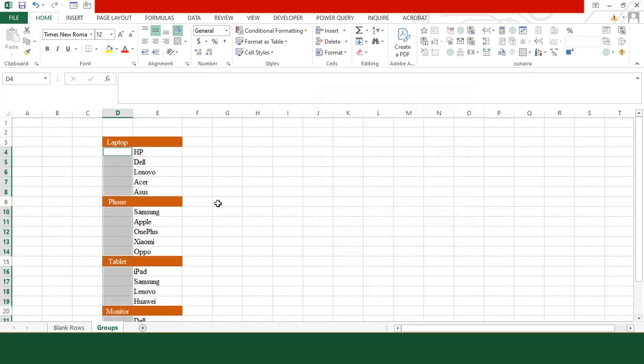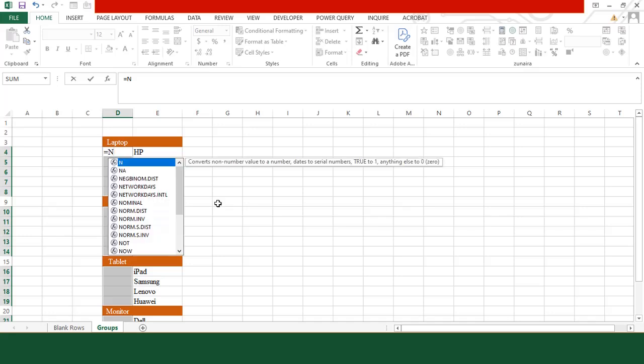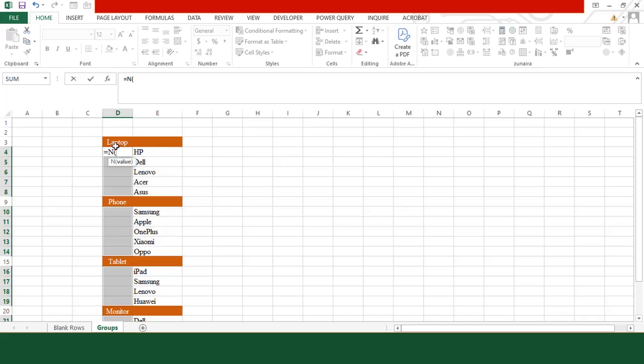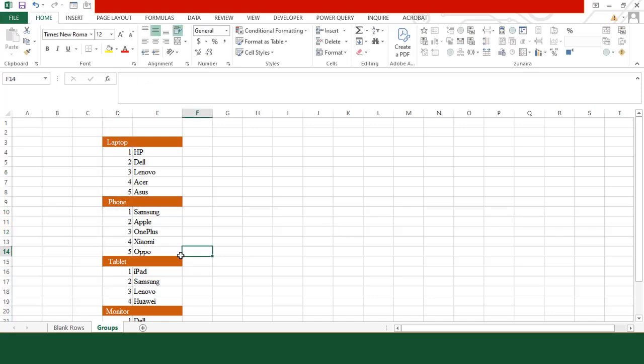Now you don't need to click anywhere. You just go to your keyboard and start typing equal to and give the reference of this row number. Okay, that is our D3. So I'm going to type D3. Close the parenthesis, add plus, add 1. Okay, you are not supposed to press enter here. Rather, go to your keyboard and press the Control key and without leaving it, press Enter. And here you can see that we get our desired serial number.